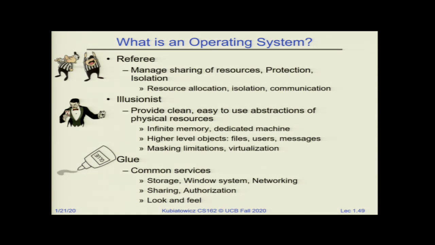So we talked earlier about what an operating system is. We talked about the referee, illusionist, and glue pieces. Referee is managing resources. Illusionist is giving you clean abstractions, virtual abstractions. And glue is common services. All 3 of these things are typically in an operating system that you're likely to run on a laptop or even on a cell phone. When you start getting into those interesting little IoT devices, like a temperature sensor or a video camera in the wall, not all of these functions may be there. If it's a little device that's likely to have only one user running on it, then maybe there's no need for a referee to protect you. But maybe if there are 2 things running, there's a need for good resource allocation to meet quality of service guarantees.